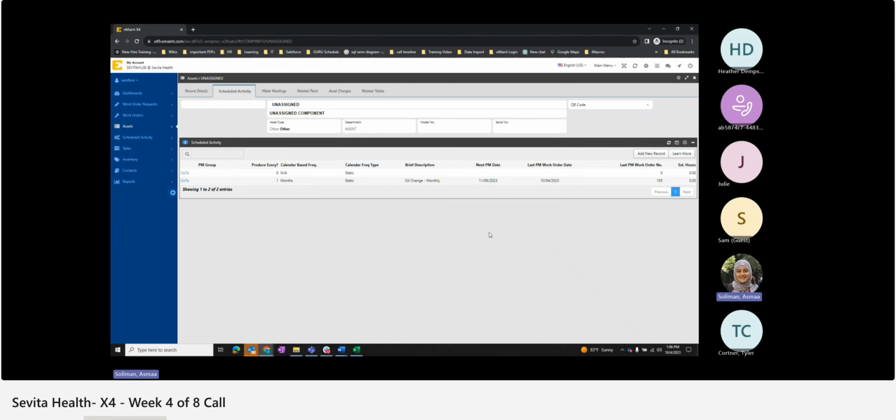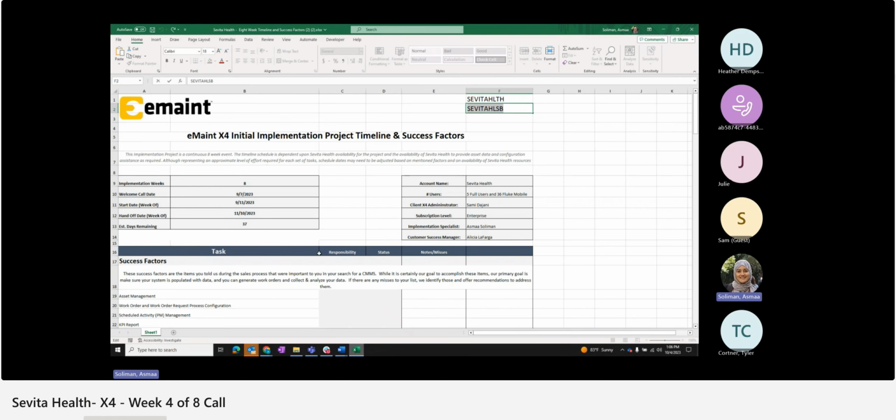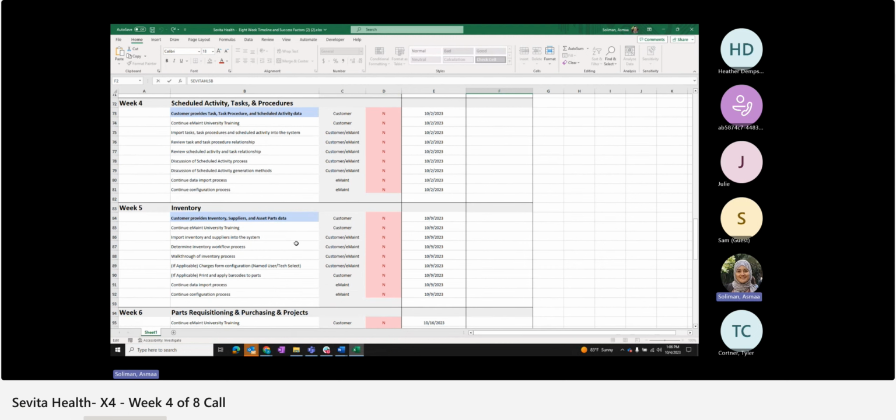But we're gonna pick up where we left off next week, and next week it's gonna be week 5. Sorry, we're gonna do inventory, and we can add purchase order as well in here, so we can see the process of adding them into the part reorder list and turning that into a purchase order and changing the on hand from purchasing a part. Sounds great.